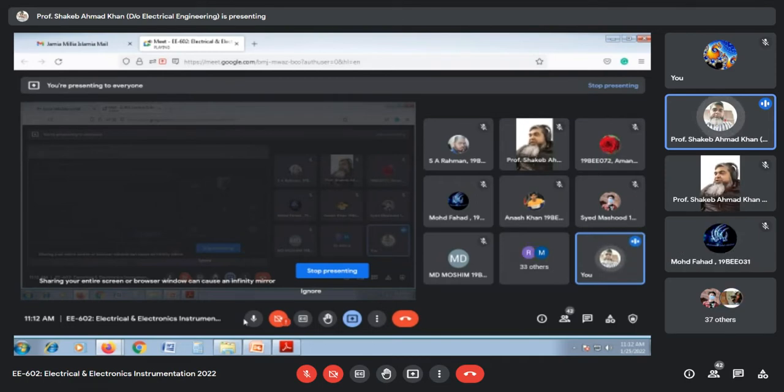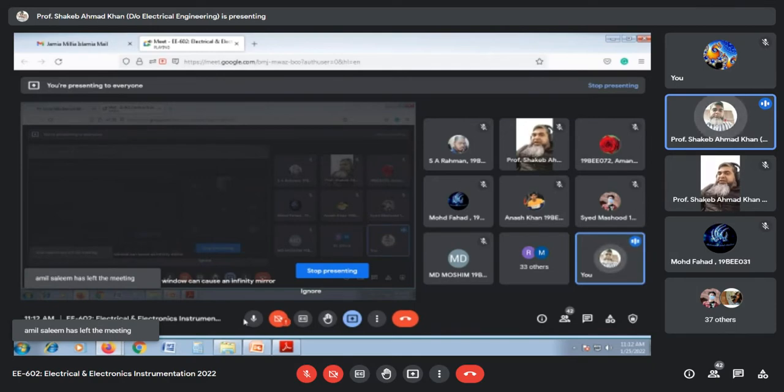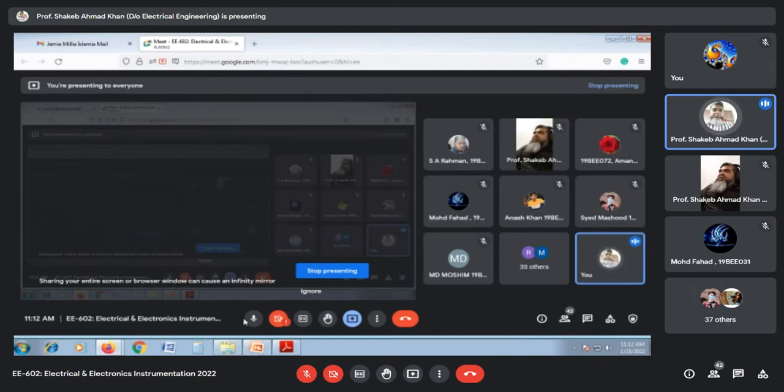So if the instrument data sheet mentions plus minus 1%, this means that if you use this instrument to measure a certain parameter, at maximum it will give you an error of plus minus 1%. So the deviation will be within plus minus 1. It is a kind of disclaimer, and you should know it. If this accuracy suits your measurement requirement, then you should use this instrument. If you want a better result, then obviously this instrument is not good for your measurement. So as far as accuracy is concerned, it is pretty relative.